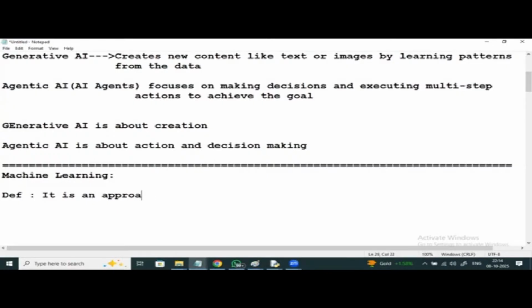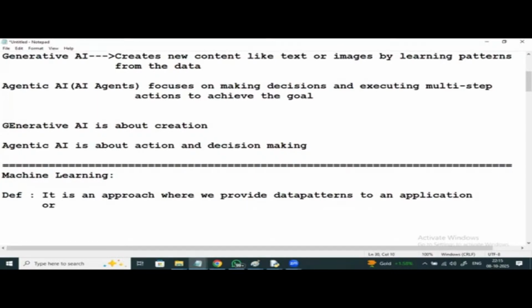It is an approach where we provide data patterns to an application or a system. I don't want to enter into the technicals as of now.